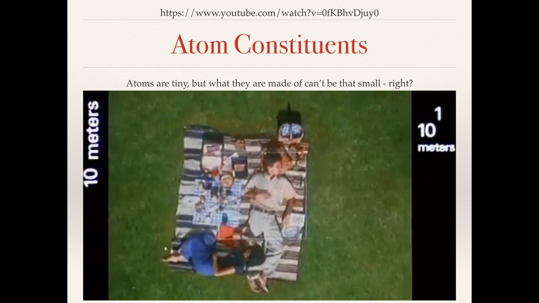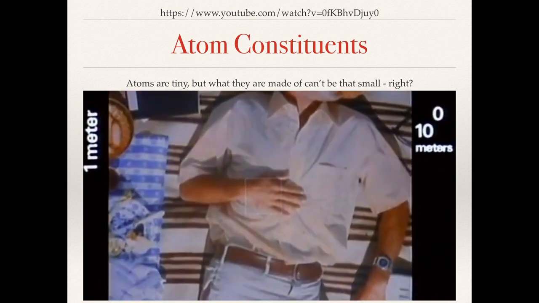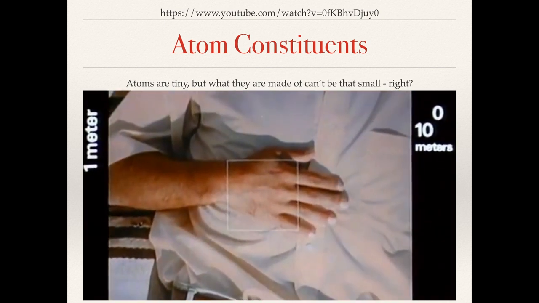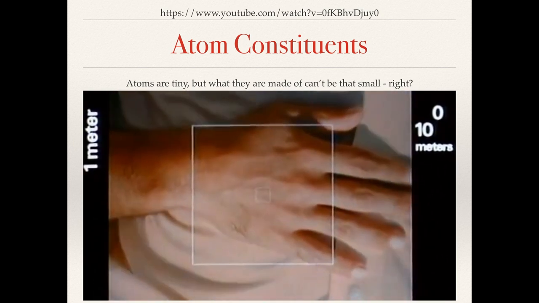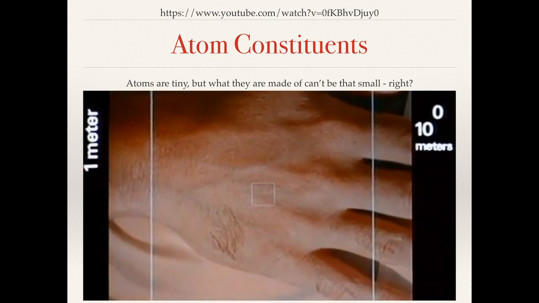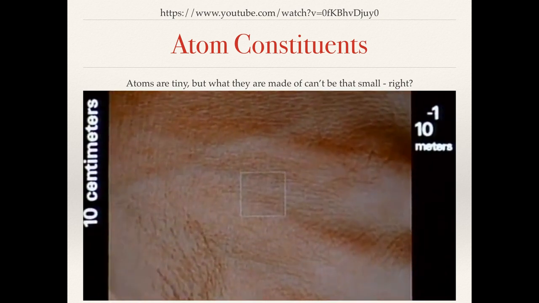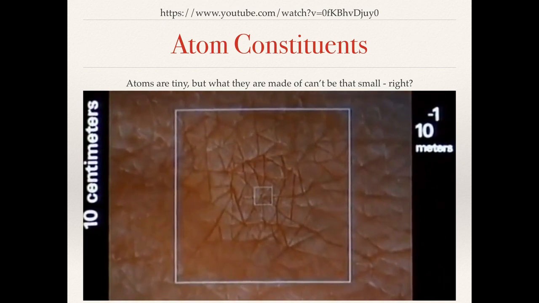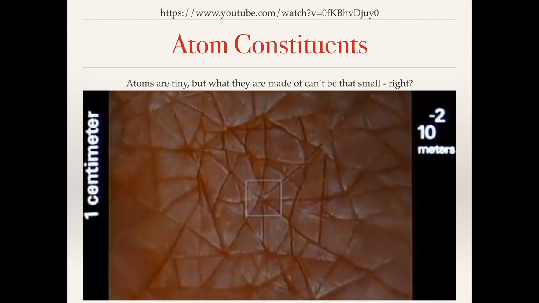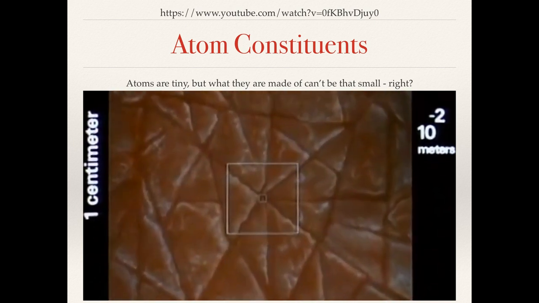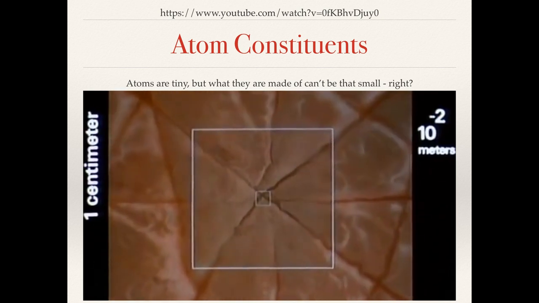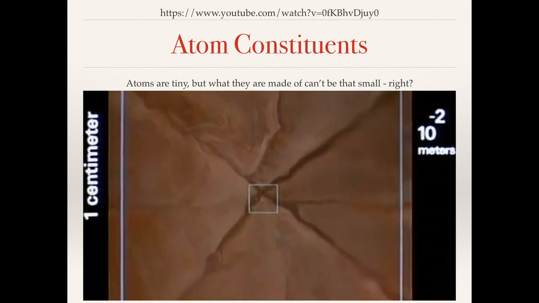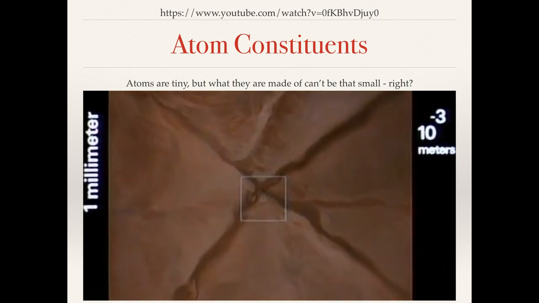In this video, we take a deep dive into the world of atoms. So each white square is one tenth the size of the preceding one. So at first, we're zooming in on the hand. So the square now is about 10 centimeters on the side. We're zooming into the skin. We're now on about one centimeter per side on the square. As we zoom in further, we're now one millimeter per side on the square. We can see the structure of the skin.